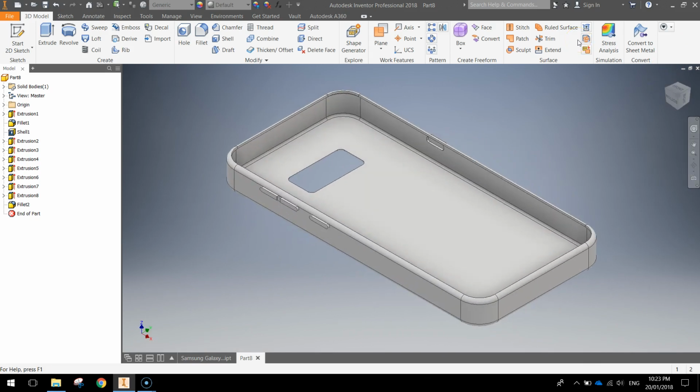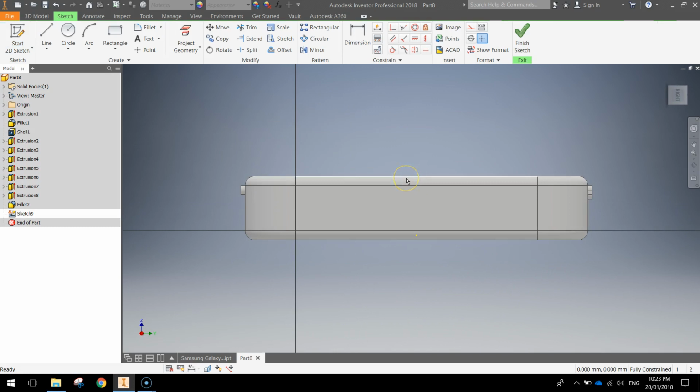It's time to do the little holes at the bottom of the phone case now that come down in this section. Alright, so let's make a new 2D sketch on this bottom face just here. Alright, zoom in a little bit if you'd like. And we're going to draw 3 shapes, a circle and 2 rectangles. So we're going to grab our circle first of all.